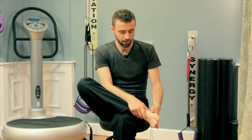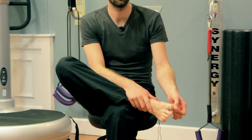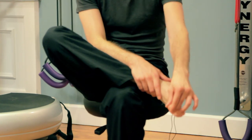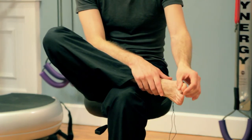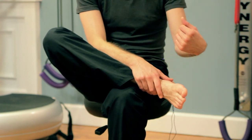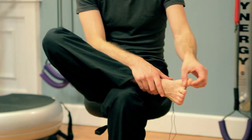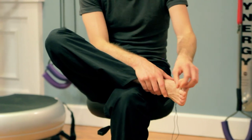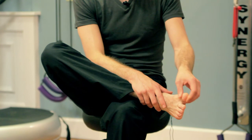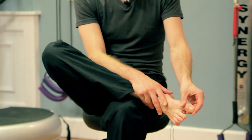Okay. So with the foot here, on each of the toes, same thing with all of these exercises. There's simple range of motion activities that we can be doing. It's not something that we do very frequently, but I assure you that going through and just doing these simple range of motion stretches are going to encourage the toes to be well, especially if you're wearing different types of shoes or doing specific activities, whatever it might be.